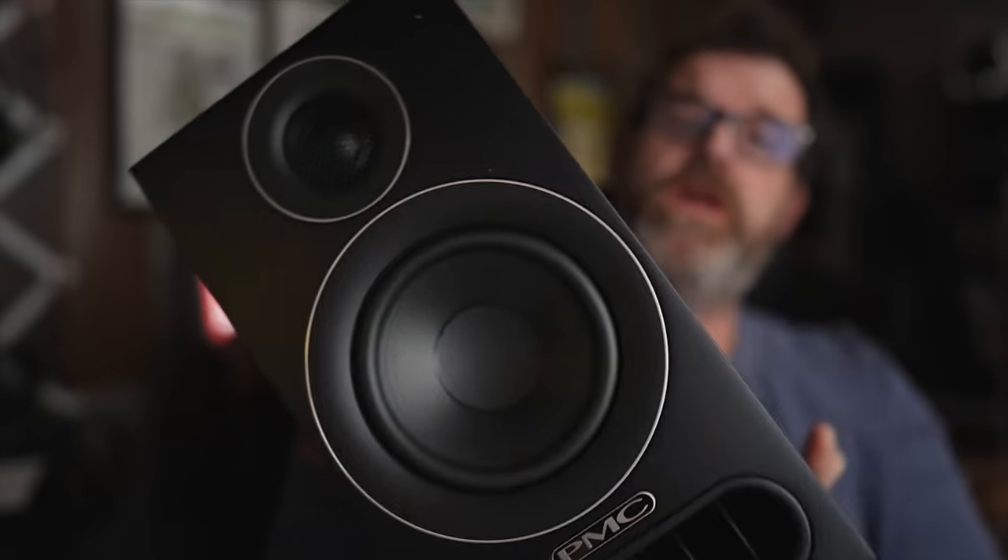Comparing to the Emotiva B2 Plus: cleaner midrange, cleaner bass, and a top end that seems more natural — though I love the B2 Plus. But for tonal accuracy the Prodigy Ones have it in spades above the Emotivas, and they should — the Emotivas are around $350. If you have the budget, these are highly recommended. They're a lot of fun.